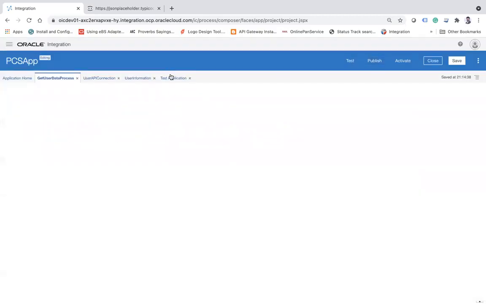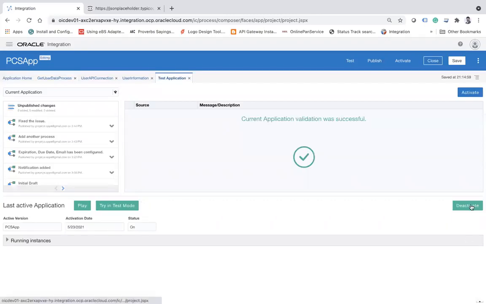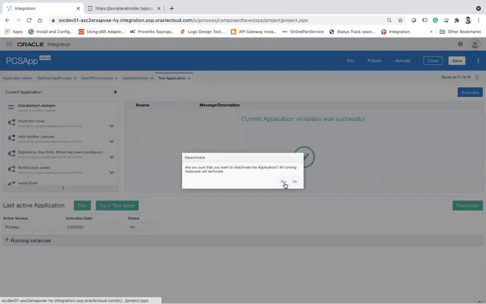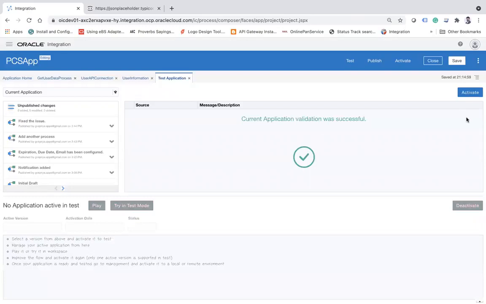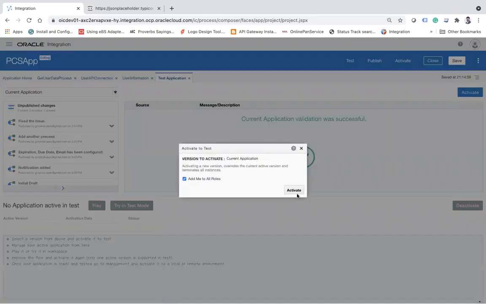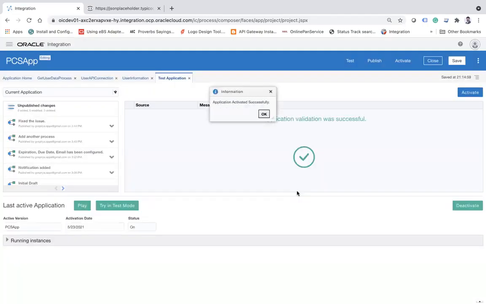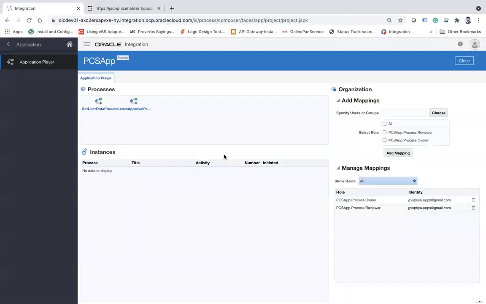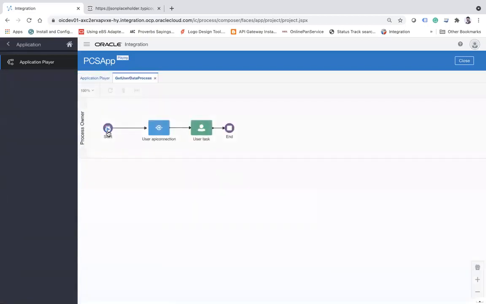Go to a test. This is fine now. Deactivate the process from the player, which we have activated earlier, and now activate it now. Fine. Let's try to play with this. Here you see the get user data process. Start.